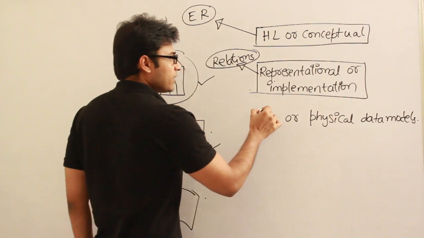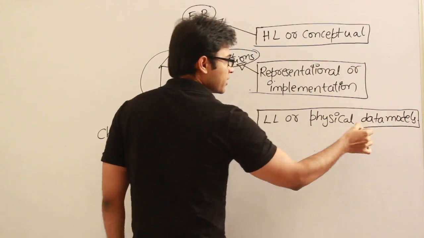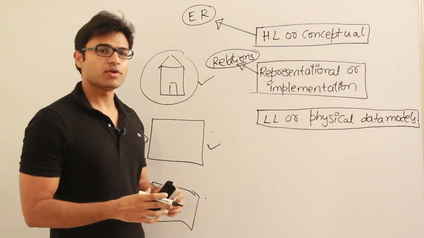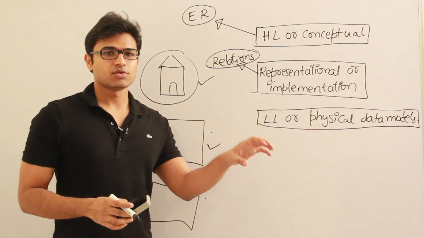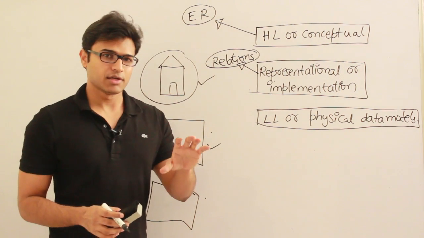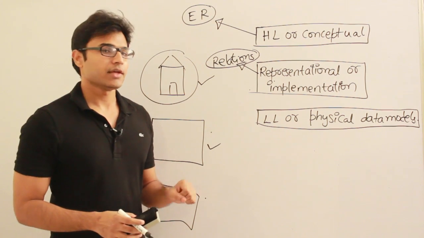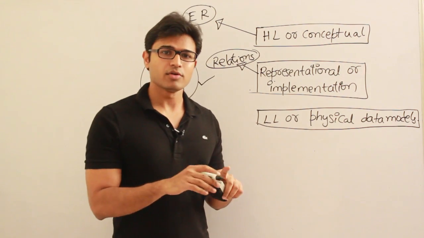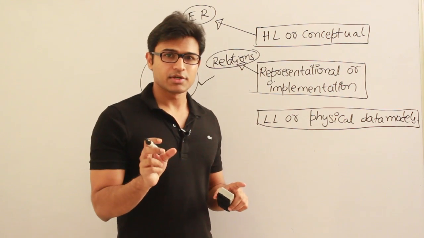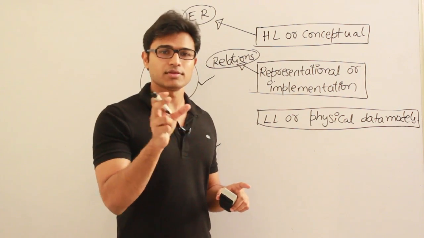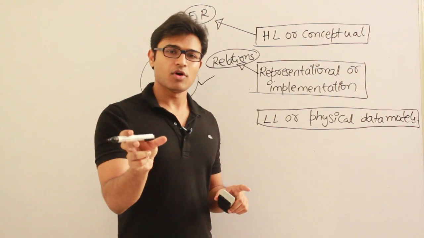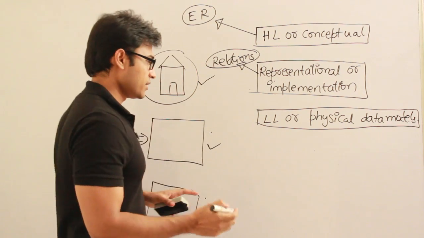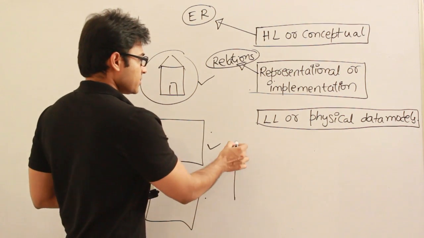And later, we are going to take the table and we are going to implement it. And when we are going to implement it, we have to talk about how are we going to take the table and store it in the hard disk or the memory device. Then at that point, we had to deal about what is the structure of the record. How are you going to store it, especially what is the data type and what is the structure and how are you going to place it. And when you want to retrieve it, how many bytes should you go in.